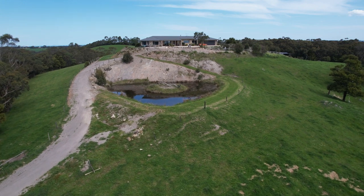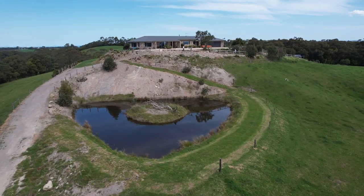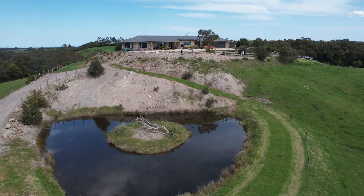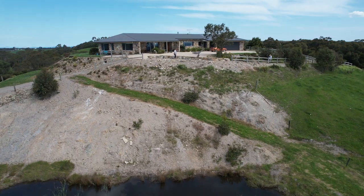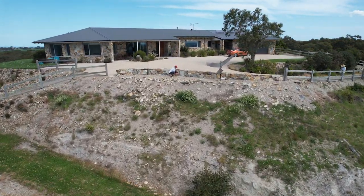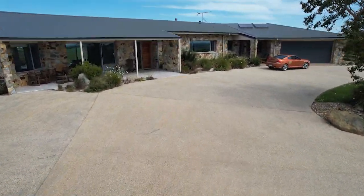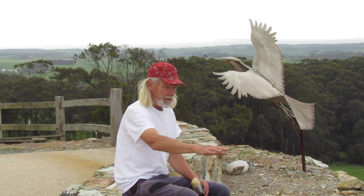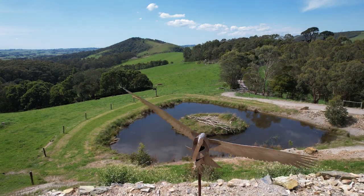One of the other design aspects of this wall was to make it a good sitting height because of this beautiful view. This property sits on one of the highest points in this area, perhaps even the highest point, and you get panoramic views of the entire Gippsland area. So the idea was to make this wall a comfortable sitting space with a bit of an open area in front of it, so you could come out here and have your coffee in the morning or enjoy this space on an evening as the sun sets.